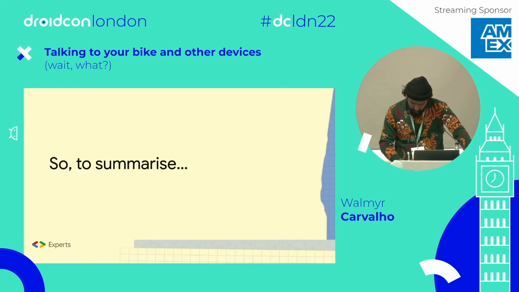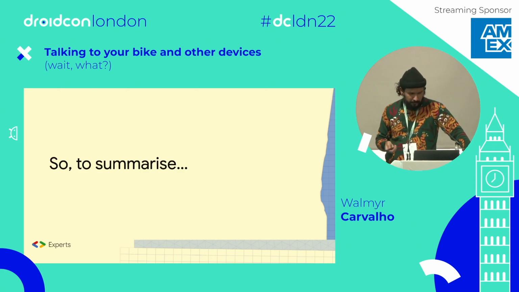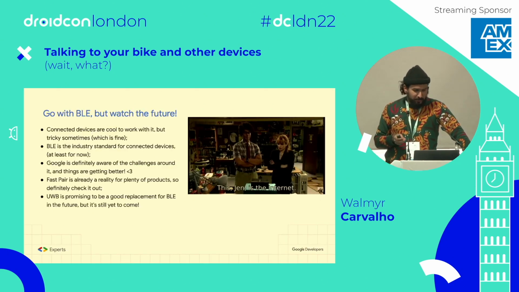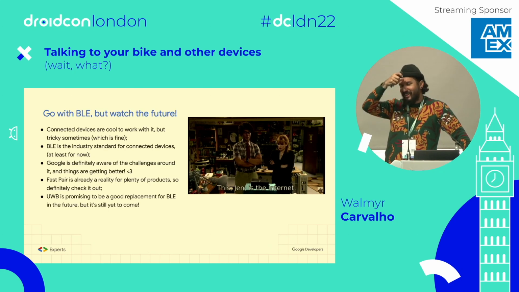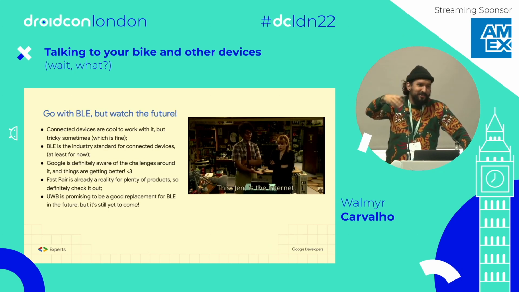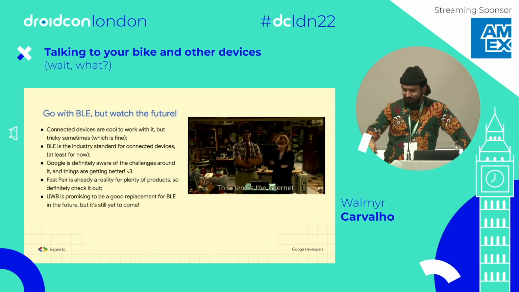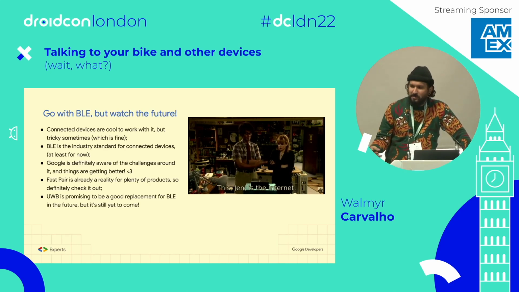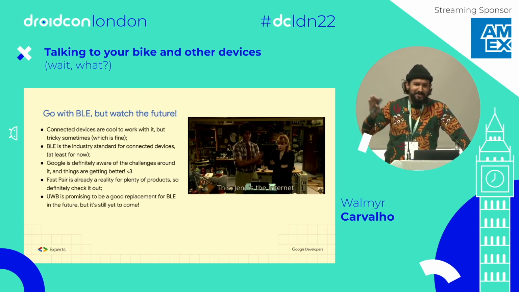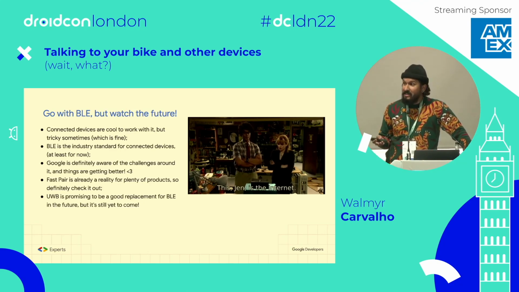So let me see if my time is correct. I think so. So to summarize, connected devices are everywhere. Everybody has a headphone or everything, or even these things that I mentioned. And it's cool to be a developer and interact with this kind of device. So it's a good thing to do, because you can actually get out of this app-only master-detail workflow, which is nice, but sometimes it's kind of boring.